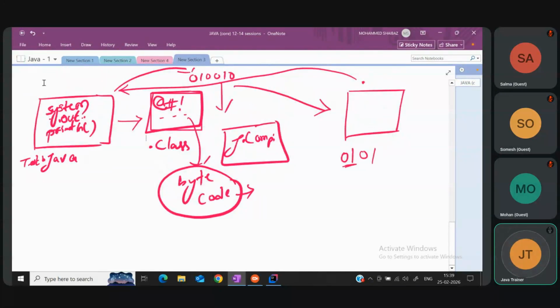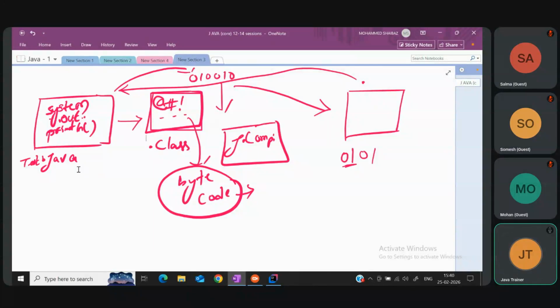Now see, we need this one and we need this. Who will convert to a dot class file? If you write in a notepad file and save it, that will be present inside your folder. Who will convert it into a dot class file? You need the Java Development Kit again. Inside that you will have JVM, JRE, all these things. Even though you have installed the Java Development Kit in your laptop, you want to run it. You will run it, but where will you see the output? You need some console section. If you got any error, how will you go back and modify your file?